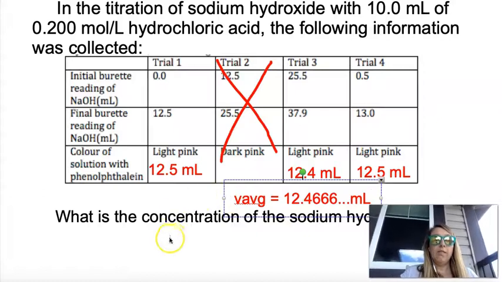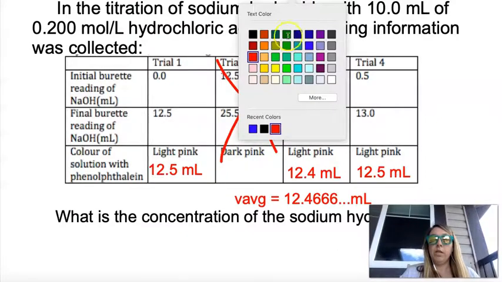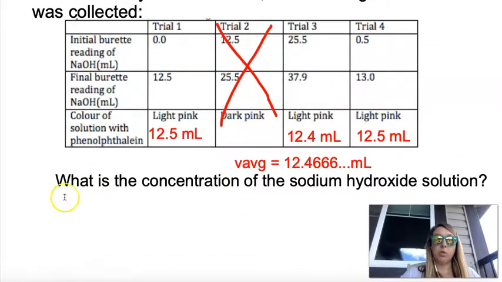Okay, so once I have this, this actually becomes just like any other solution stoich question. It's not any different from that. The only different piece was really where this data came from. But after that, it becomes a normal solution stoich.